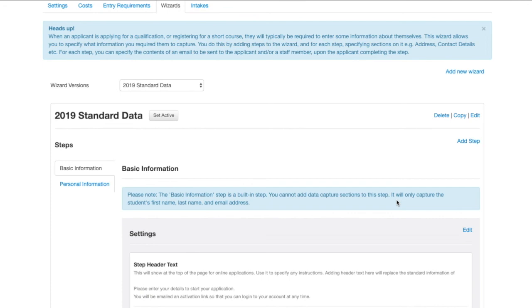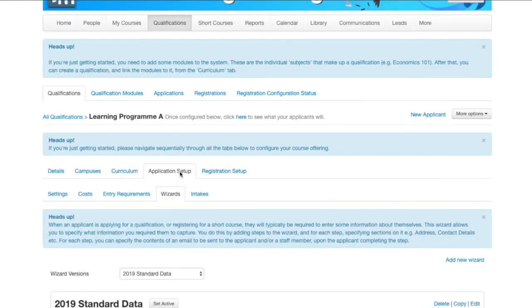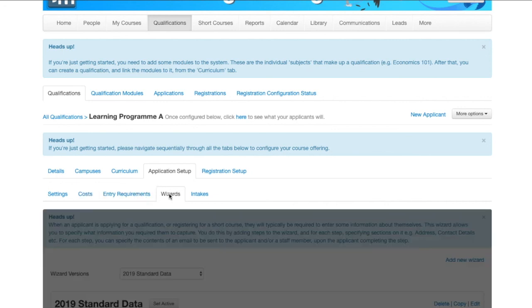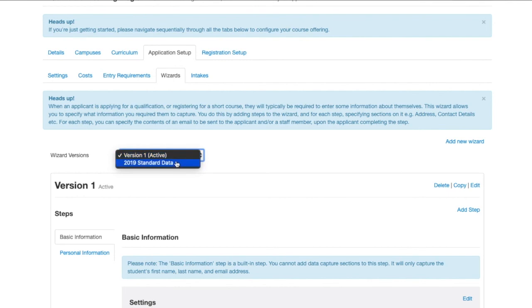Just to summarize, what we've covered here is understanding that there are settings in terms of applications. You need to set up whether it is accessible or not accessible to somebody externally. The next part is if you have any costs that are dealt with during the application process, you can fill those in here as well. We summarized what goes into entry requirements, and we began a brief introduction into what actually happens with an application wizard. In our next video, we'll go in depth into application wizards.